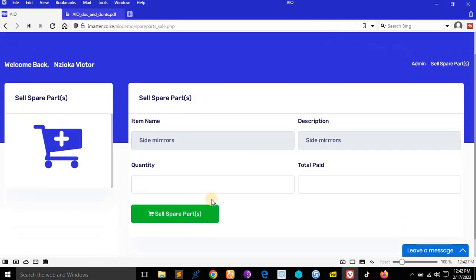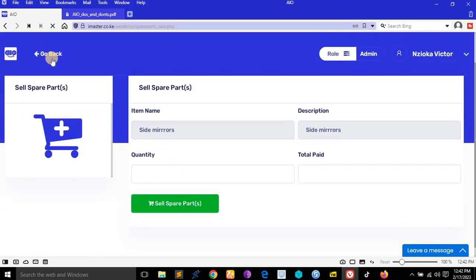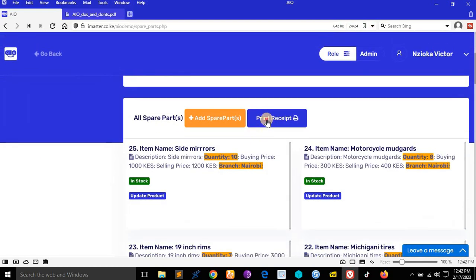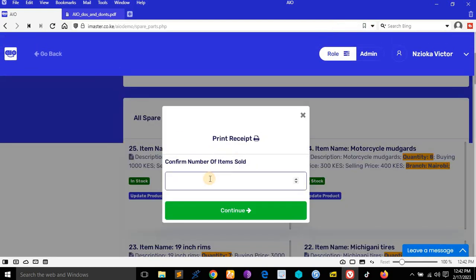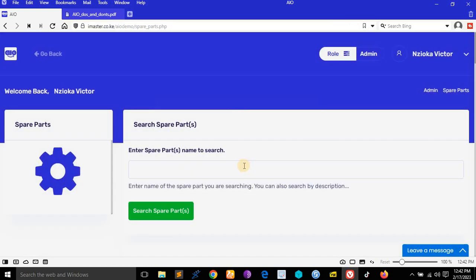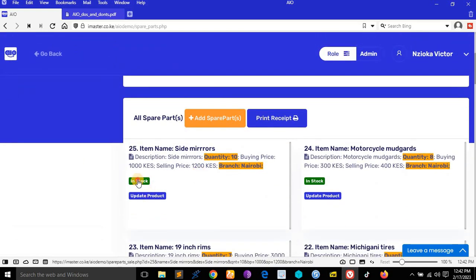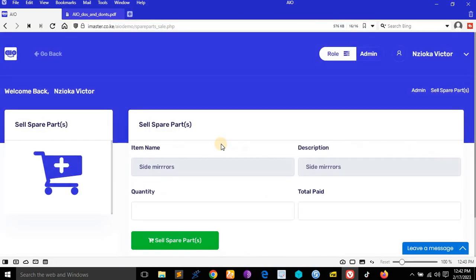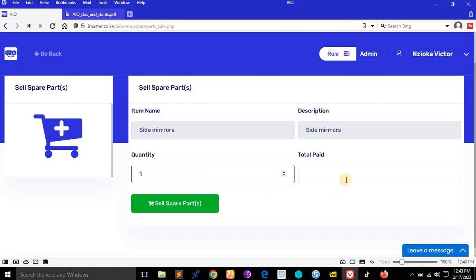Let me show you something first, because today I have not sold anything. If I come to print a receipt here like this, it will tell me you have not sold anything. So let me sell this one and show you. You click in stock, then quantity, you write here and just click here, it will fill for you.